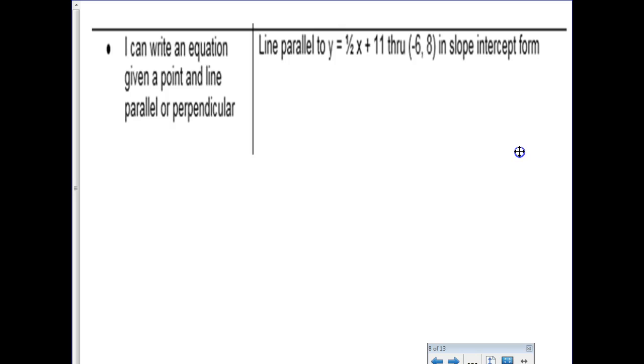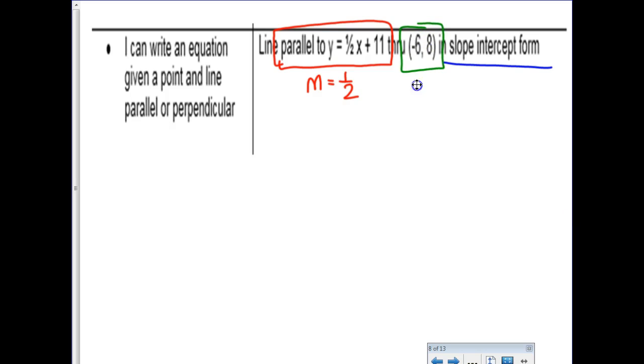All right. Remember, you have to know the formulas. That's part of your test. If I give you some instructions to write an equation in slope-intercept form, but we're not going to probably start there, I give you a clue about it being parallel to this line. So that's a clue about slope. Parallel lines have the same slope, so that means your slope is also 1/2. They give you an ordered pair. It is not the y-intercept, so what we're going to have to do is start in point-slope form.